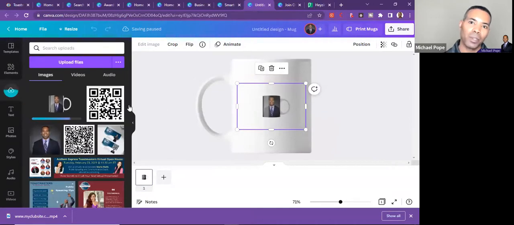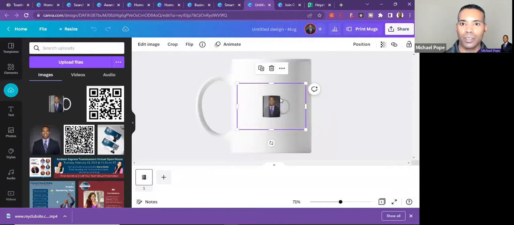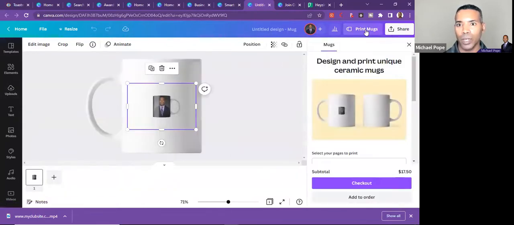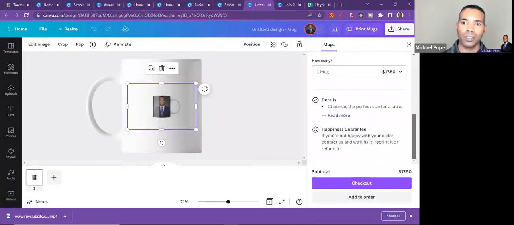And that probably didn't make sense to put a mug on top of a mug. So I probably shouldn't have done that, but either way, if I had a mug here, then I can go where it says to print mugs. And so they give you an option of actually printing mugs, if you will.